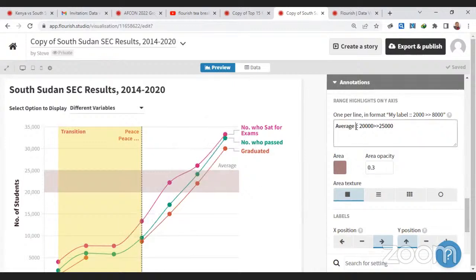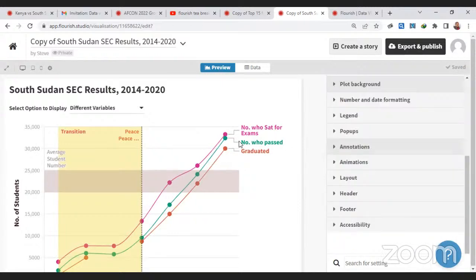Okay, so average student. See, and you can adjust it accordingly and put it at the middle, at the end, or at the bottom. That shows you just the power of the tool and how much you can visualize the work that you want to visualize.